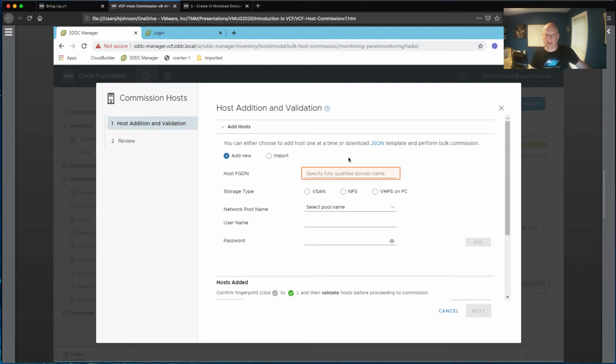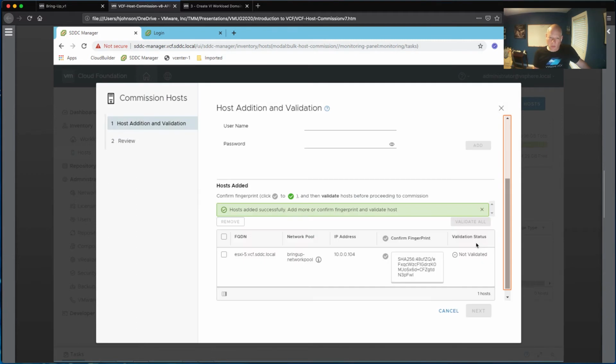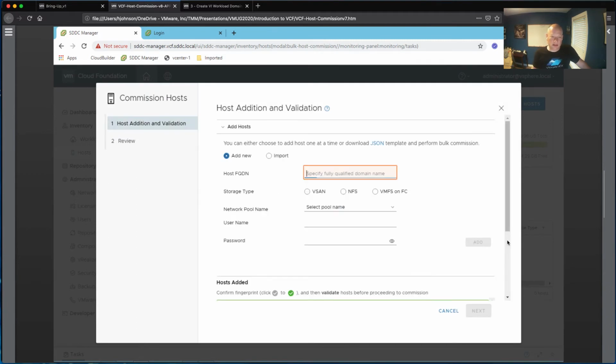So there's a couple methods for commissioning hosts here, and we can type in the individual ESXi host name. We're going to use this one and deploy it on vSAN. We're going to use the bring up network pool. And we need to know the username and password to register this host. And so you can type them in one at a time like this and go through the process of adding multiple hosts to your environment.